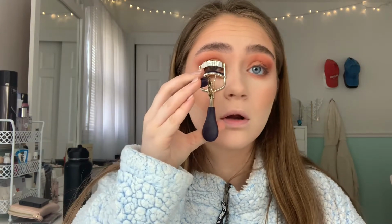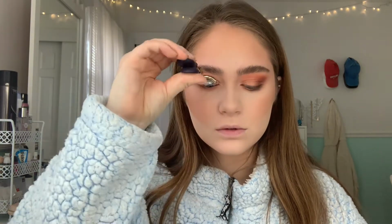So what I'm gonna do is I'm gonna curl my lashes. This is my Tarte eyelash curler that I always use, and then I'm gonna try the mascara.